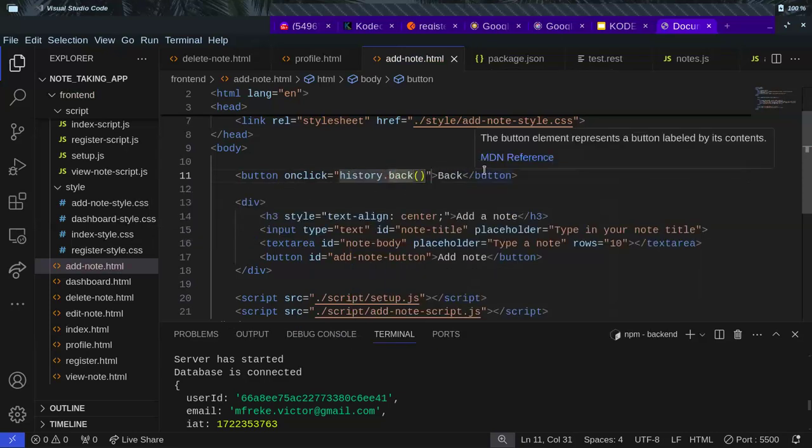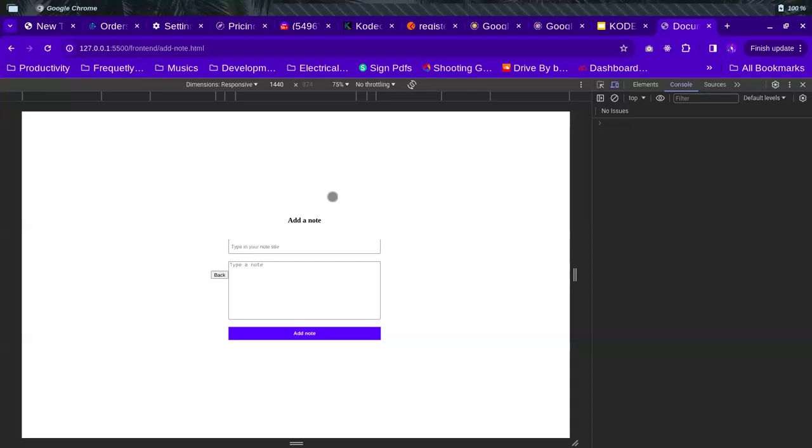So history.back will just take you back to the last page that we just viewed.